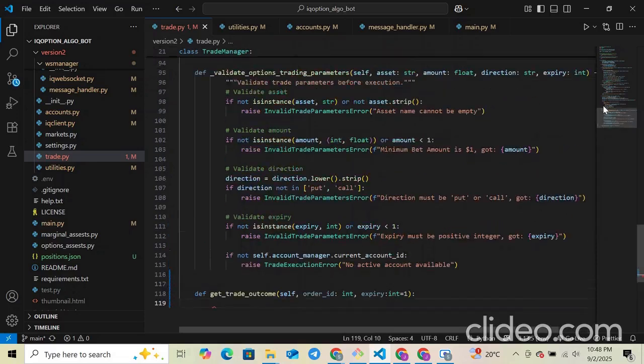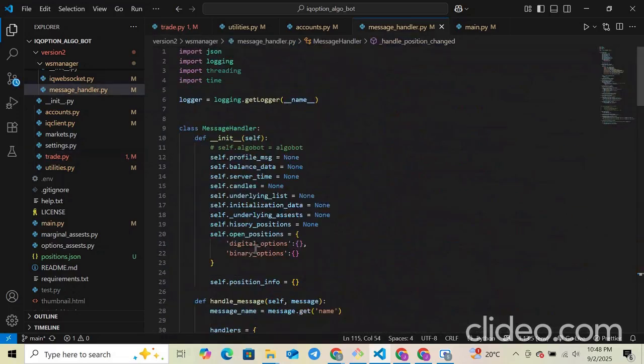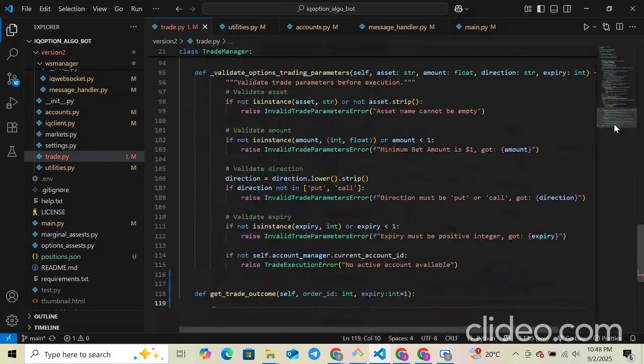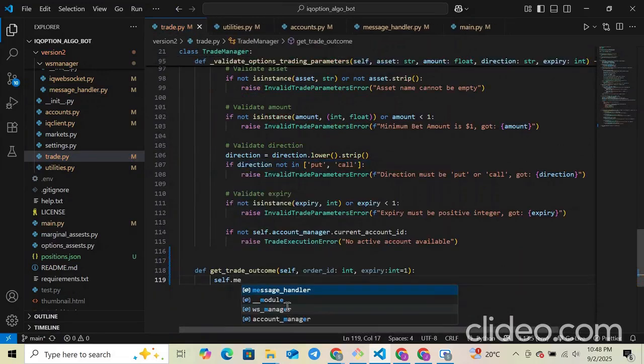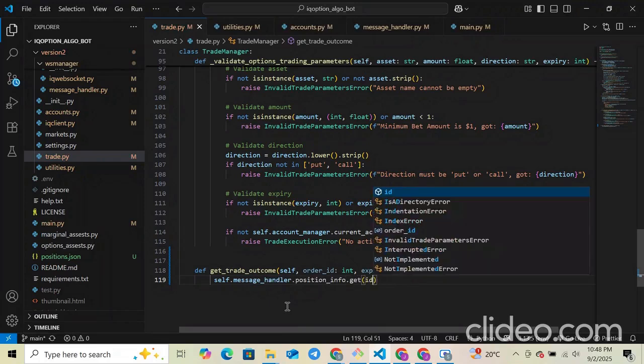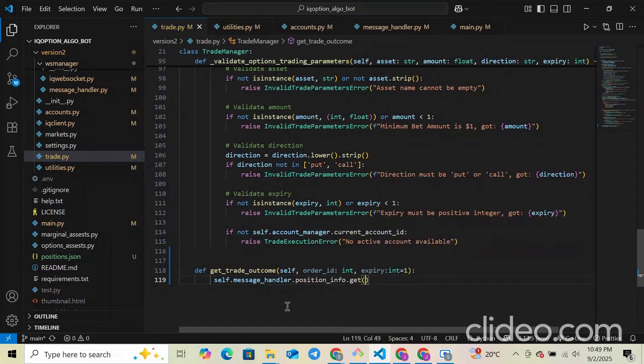now we can access this position info. Let's access this position_info attribute from this message handler. Since this position info is a dictionary, let's do this, and let's pass the order ID.